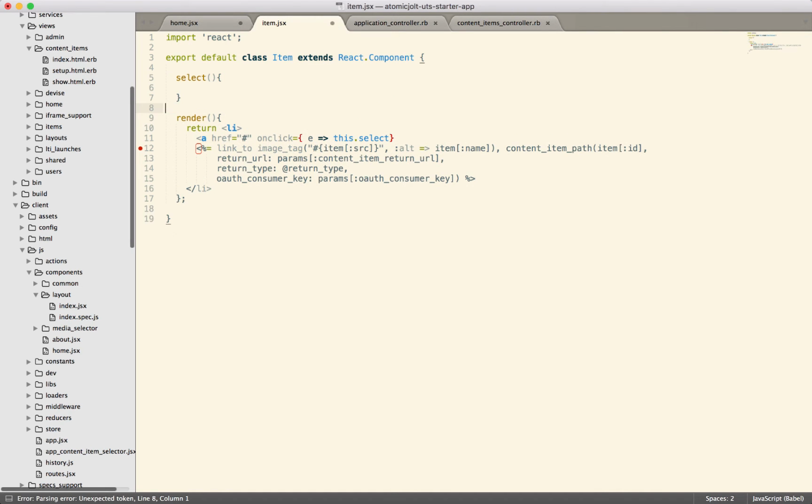Yeah, it is. Thanks. There we go. So basically when it clicks, it's going to call this select method, which we'll deal with here in just a second.